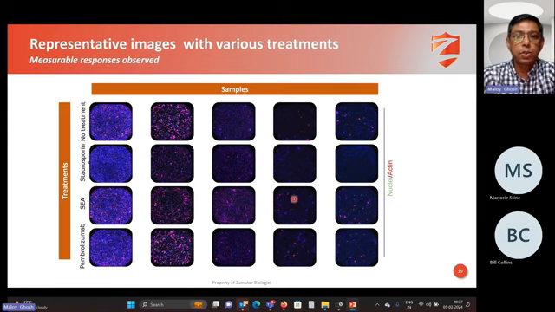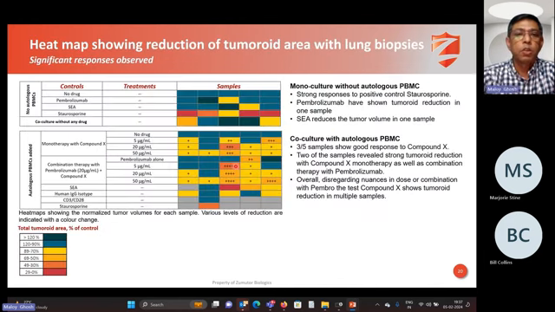And the color that you see once the image is taken, it's completely digitized. So you can separate out the cells that you want, the immune cells, the tumor cells, the clumps, single cells, everything. So the data analysis is quite straightforward and very, very robust. This is the interesting part. So I'm presenting the data in a qualitative manner across 5 different samples of lung cancer patients.